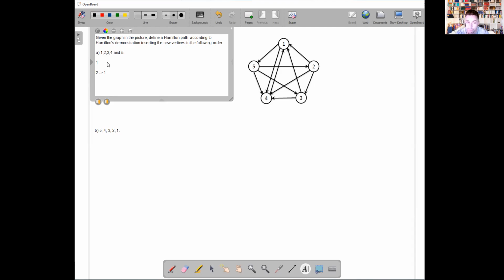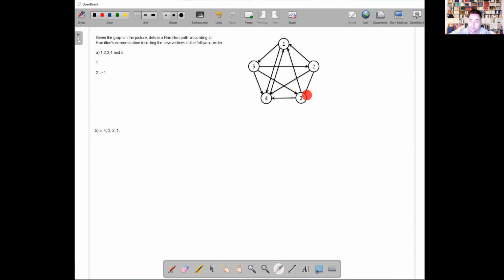Now we are asked to add the third vertex 3. So the first thing to check is, can we go from 3 to 2? In this case, we can't, because this link is in the other direction.